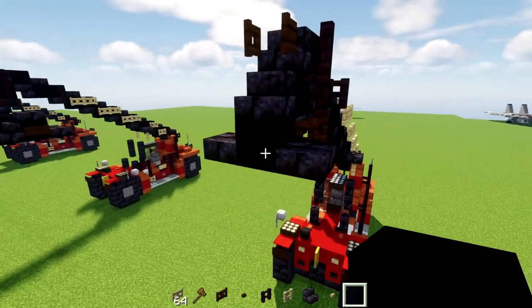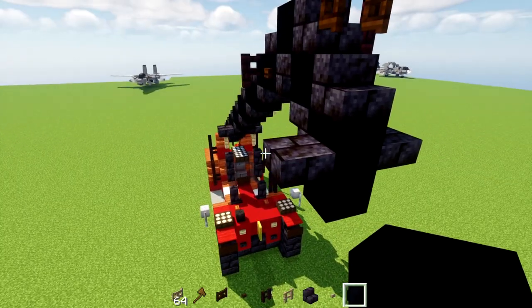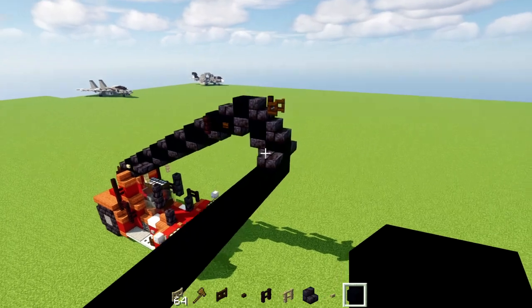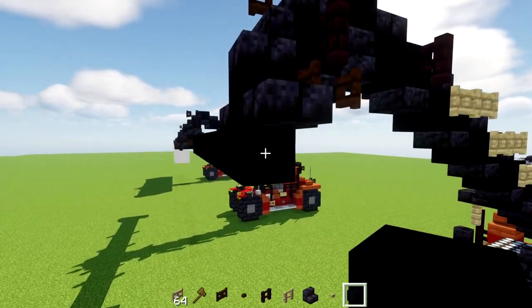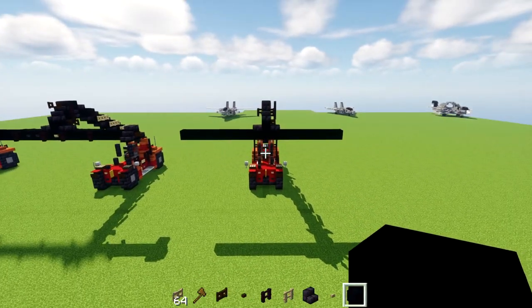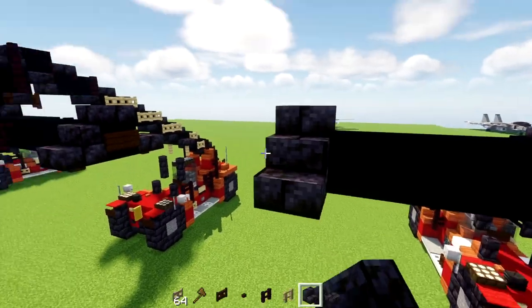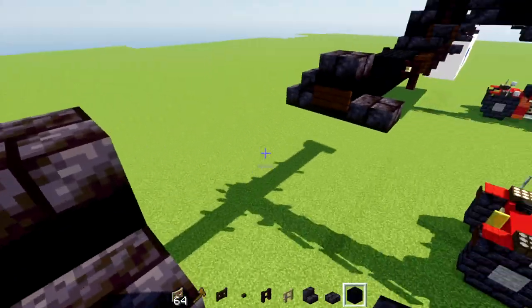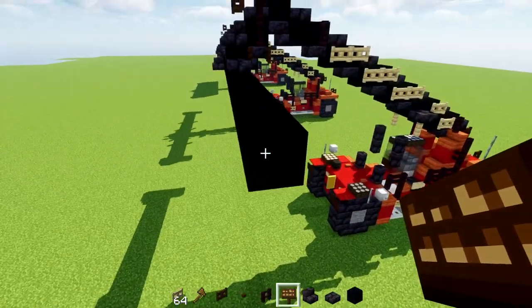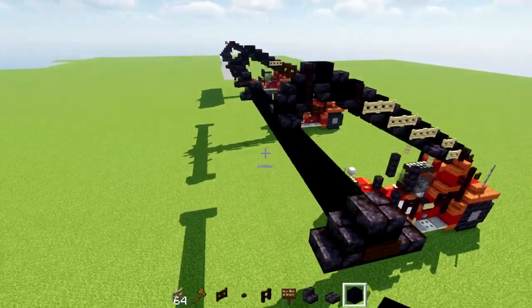Underneath here, add a black concrete in the middle. We're going to make this side an additional nine blocks: one through nine. The other side will be eight additional blocks: one through eight. Then on the edges, add a blackstone brick slab, stairs in the front, another slab in the back, and then a dark oak sign to the edge of it. Do the same thing on the other side.